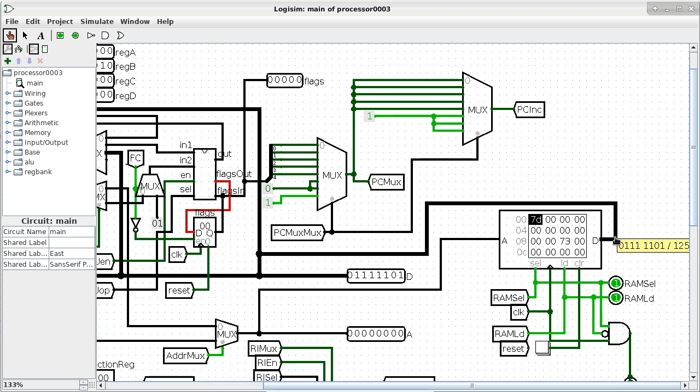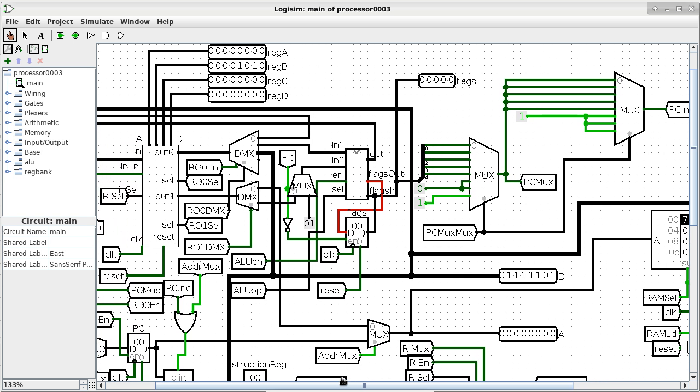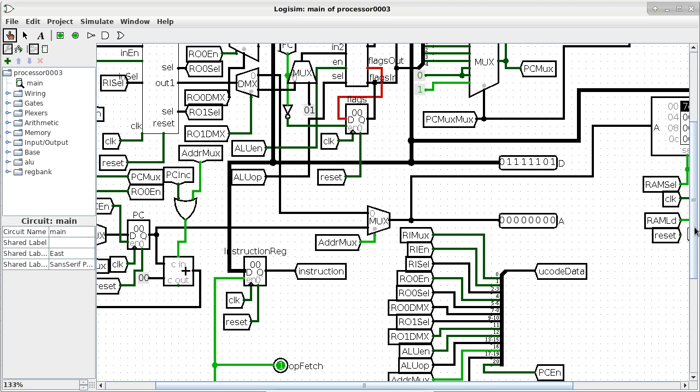So you track down the data line, okay? It goes everywhere. But then you need to look into registers that are enabled. If you look into registers that are enabled, you find that the instruction register is enabled because it has got a light green going to its EN. So that means we are reading the current location pointed to by the program counter, and it's going into the instruction register here.